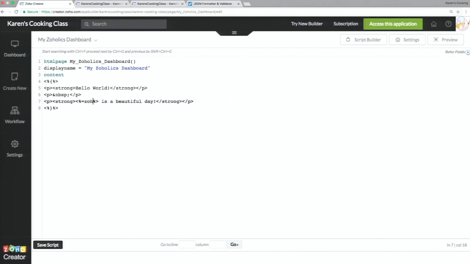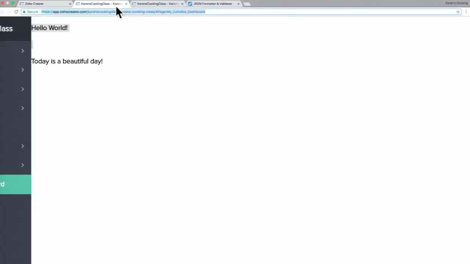So it's going to be Zoho dot current date. You can now see that the variable, the today, is going to be changed with the actual date. So it gets displayed in this format. It shows that the variable is there. So this is just to start using page builder.